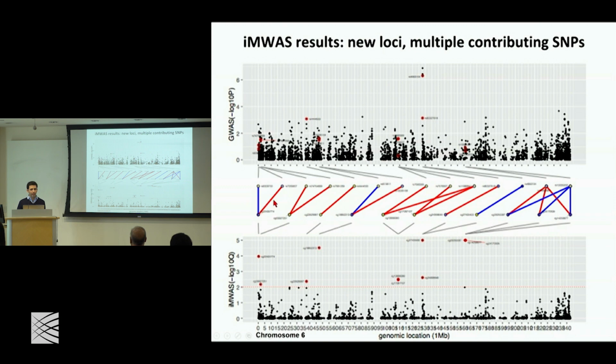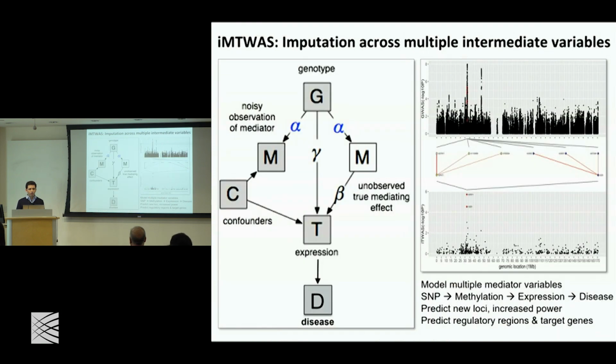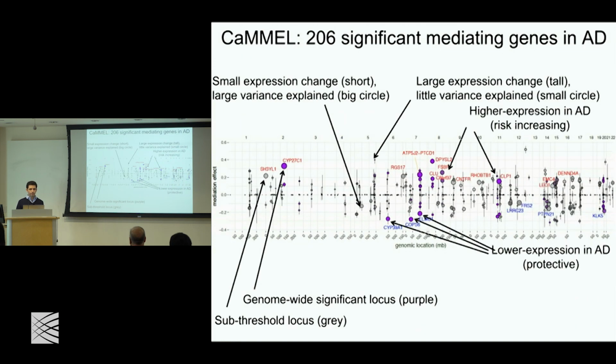Instead, it is by combining multiple genetic variants together that we can predict the impact on the disease phenotype. And we can carry this out not just with methylation, but also with transcription. So there's been a lot of work on TWAS and PredictScan and other methods that basically go through this path. We can actually combine these two paths, go through methylation, through transcription, and any other intermediate phenotype, to start predicting both regulatory regions and genes that are associated with disease.